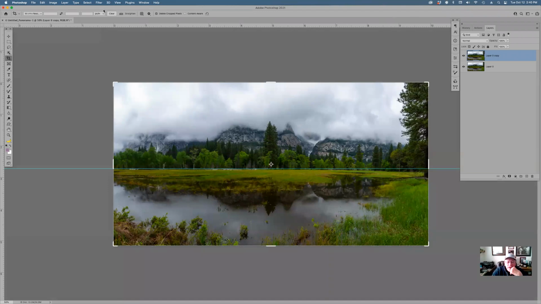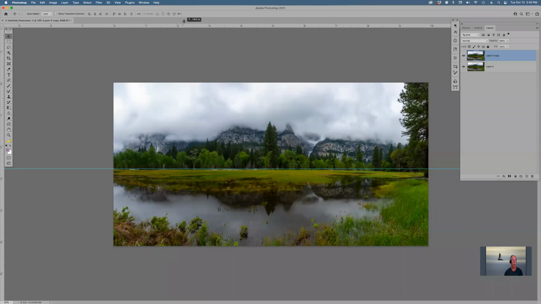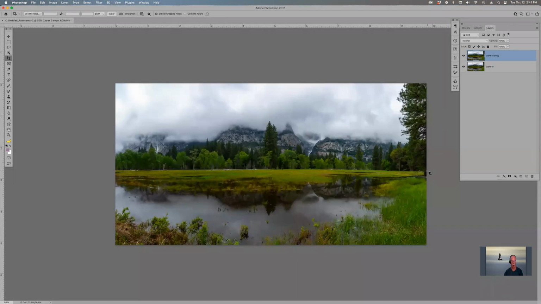It's a shame it doesn't do it automatically when you drag your line down. You have the crop tool set up right now, so I'm going to get rid of the horizon line right there. Hit V for move tool, grab that puppy, drag it up, and it's gone. Go back to the crop tool, C for crop, hit the straighten button at the very top. You can see where it's at right next to clear. Hit straighten, and I'm going to drag my horizon line from edge to edge. That's going to straighten my horizon so it's 100% perfect. That looks great. It may still have a little bit of a bow, but from side to side, it's on.